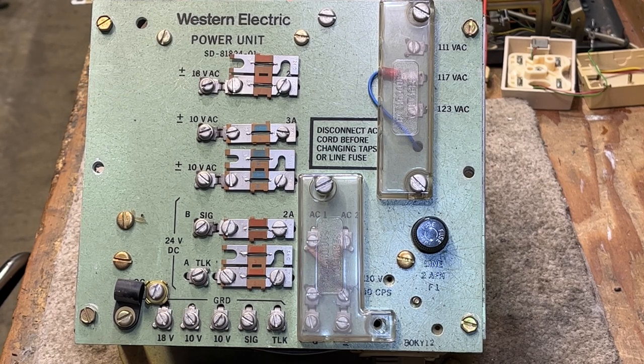These power supplies can fail, but the Western Electric ones failing is maybe 0.001%. Among other manufacturers, I've seen thousands of power supplies in my lifetime and maybe had two or three ever actually go bad. The exception was the ITT K-601A key system power supply — that was a solid-state power supply that did not age well, even when brand new out of the box. If they go bad, you need someone who understands PC board technology to replace triacs or transistors depending on what failed.